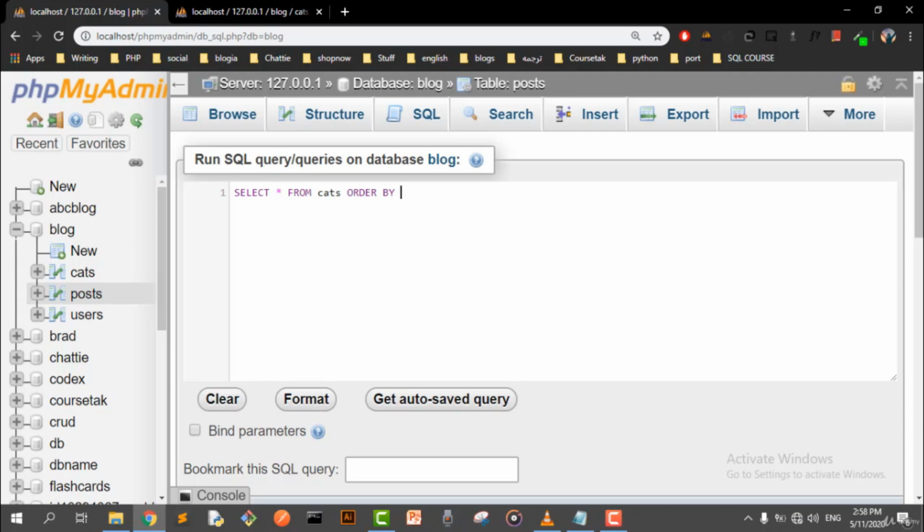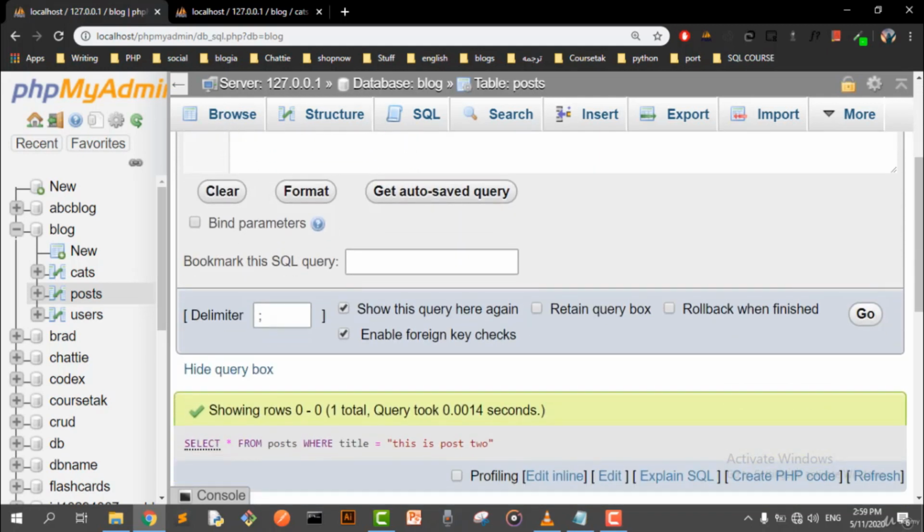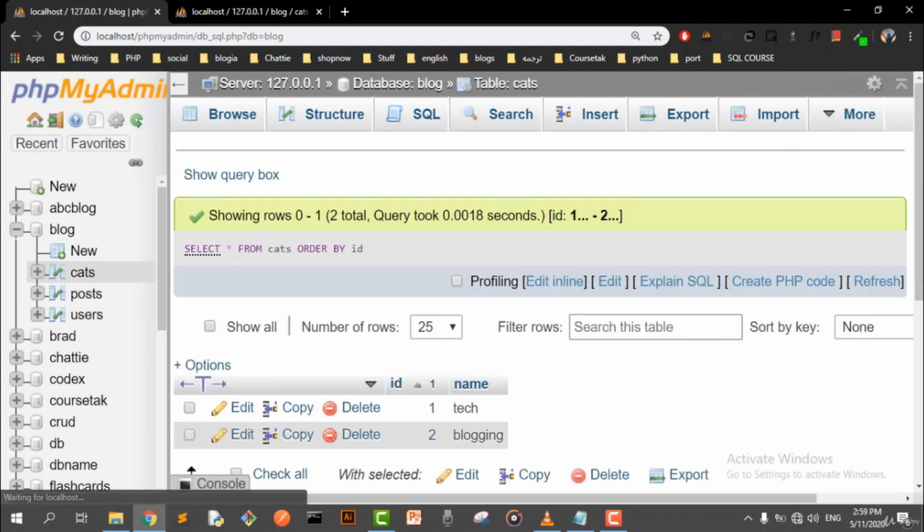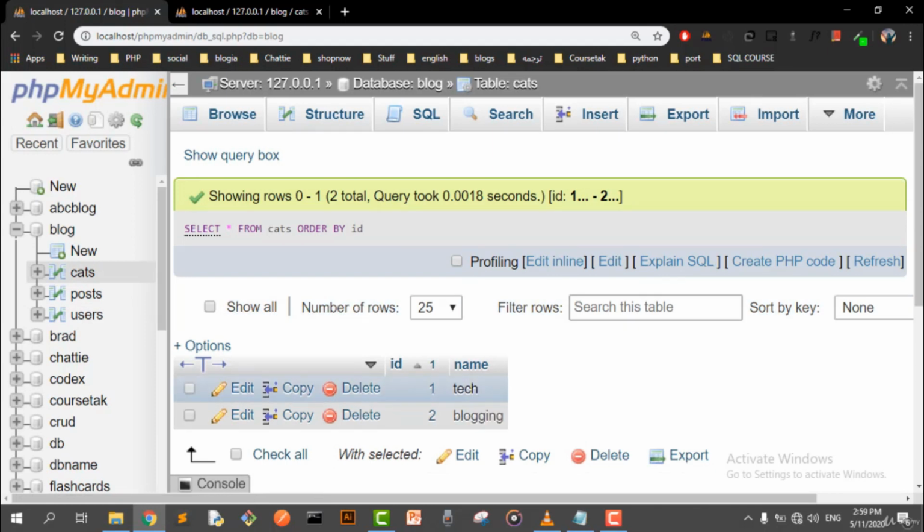Okay, here is an example for a column in the cats table, which is ID. And if you leave it like this, if you don't write anything here, it's gonna go to the default, which is ascending order. So you write order by, and you write the column you want to order the data by. So if we press this, you get here the ascending order.